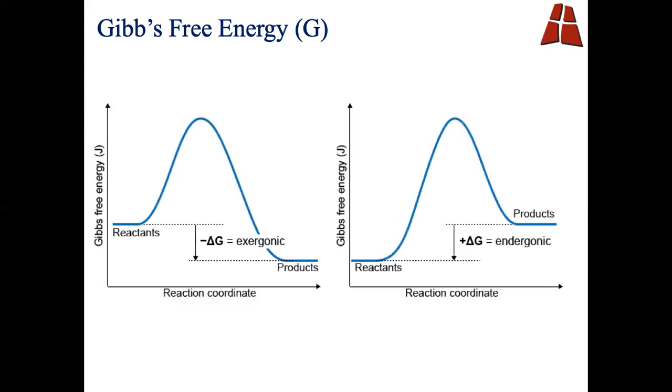So this sort of reaction diagram should look familiar, although we're usually used to seeing enthalpy, or heat generally, on our y-axis. We could also define a reaction in terms of its Gibbs free energy. Just like I said last time, if we start with reactants at a higher free energy and they release free energy throughout the course of a reaction, it would be exergonic, meaning that the reaction on the left would be spontaneous, whereas the reaction on the right would be non-spontaneous, meaning that you have to input free energy from somewhere else in order to get this reaction to occur.